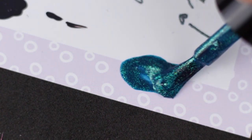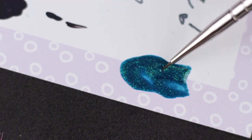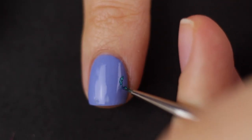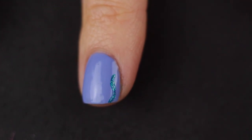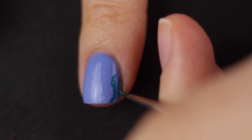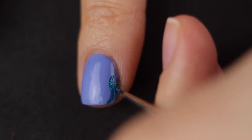Then I'm going to take that same coated piece of paper because we like to reuse here, and I'm going to take that gorgeous color Fiji and then put that on my brush, and we're going to start to draw some nice glittery seaweed. So basically what I'm doing is just framing my nail and just drawing super tiny little squiggles. And that's it for seaweed. Literally all you have to do. I promise it's easy. You honestly can use a toothpick for this. I use toothpicks to draw simple nail art designs all the time.